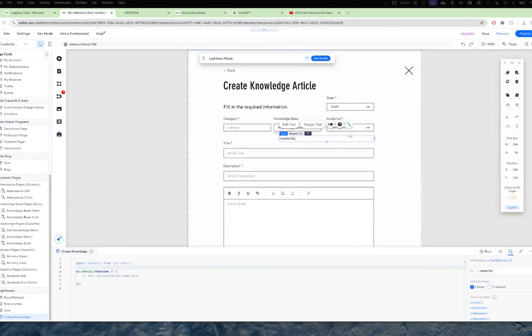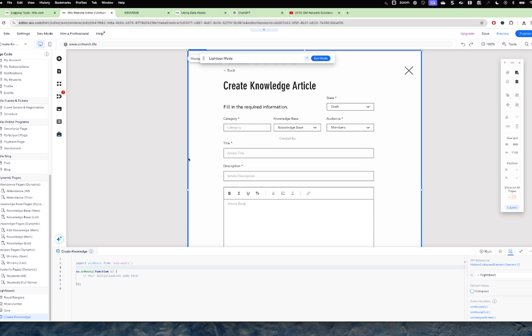Here, Daniel with Thriving Solutions, and today we're gonna take a look at our most recent update and some of the new things we want to do on this site. So we are creating a knowledge article submit page. In this knowledge article, in our initial testing, we noticed a few things are missing.